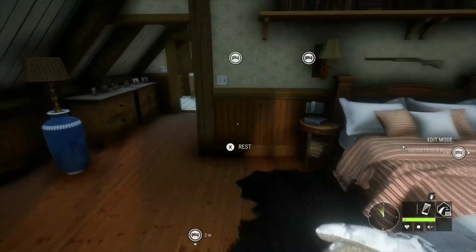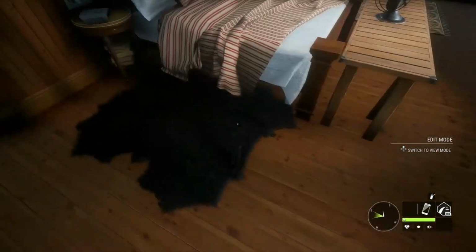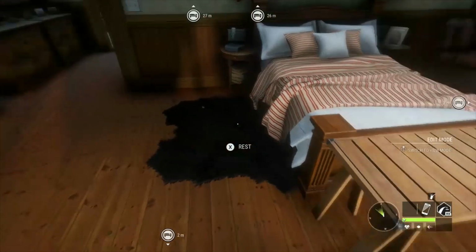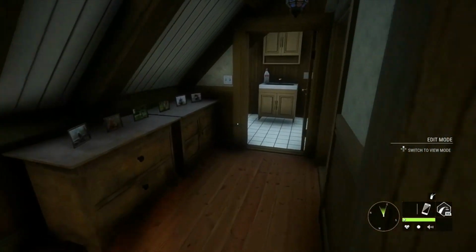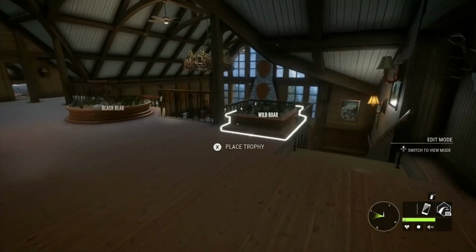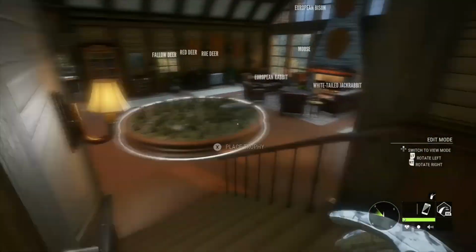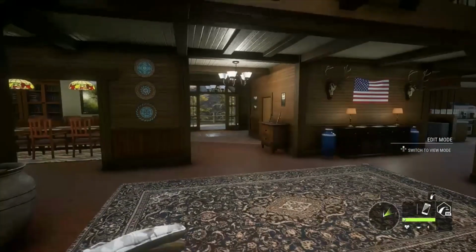And what was in here? Oh, it's sorted now. There was a bit of a graphics glitch with that rug. It was showing different colours. And what was the other bit I was going to look at? Yeah, down here.